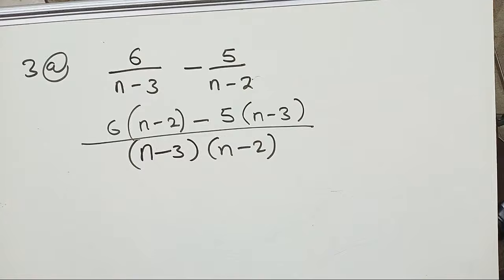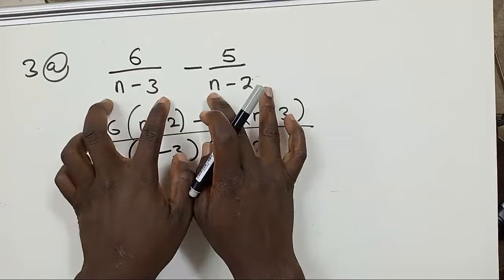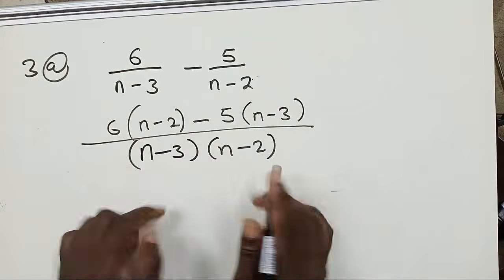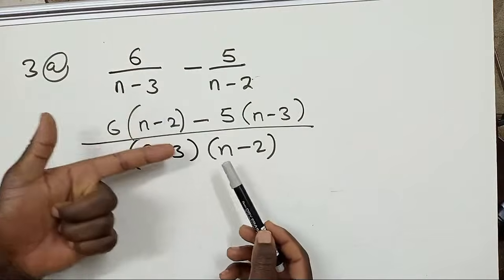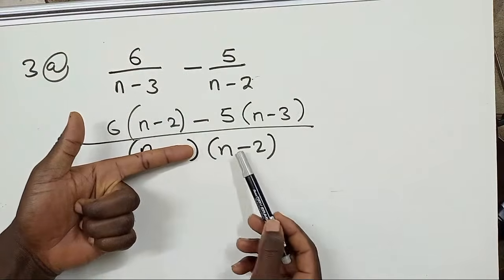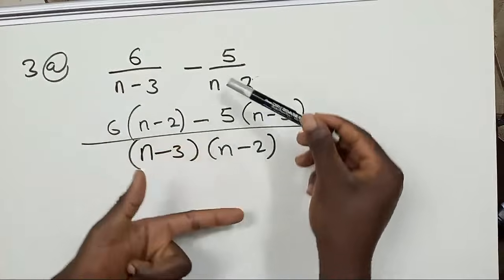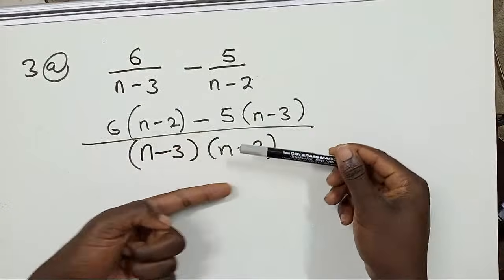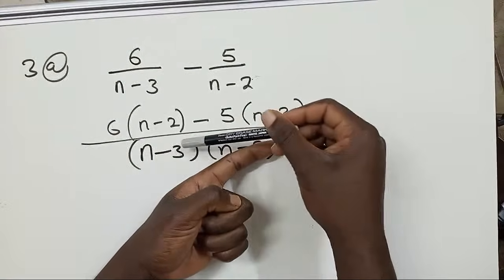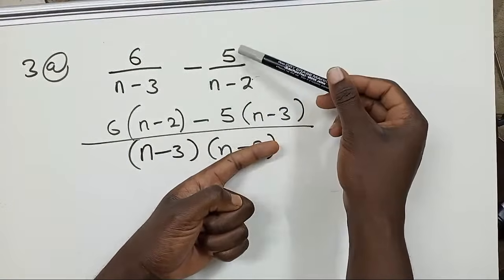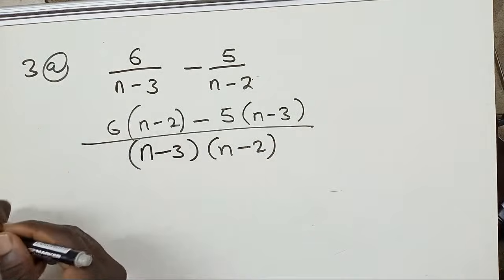So just like that. You see what I've done? This should be your lowest common denominator, like I've done here. And then you say this into this denominator, you remain with this. So this multiply by 6. So it's what we have here. The same, this into this lowest common denominator, this thing will disappear here. You remain with what you're able to see this side, and then multiply it by the number that is on top. That's it. So from here now we can distribute.